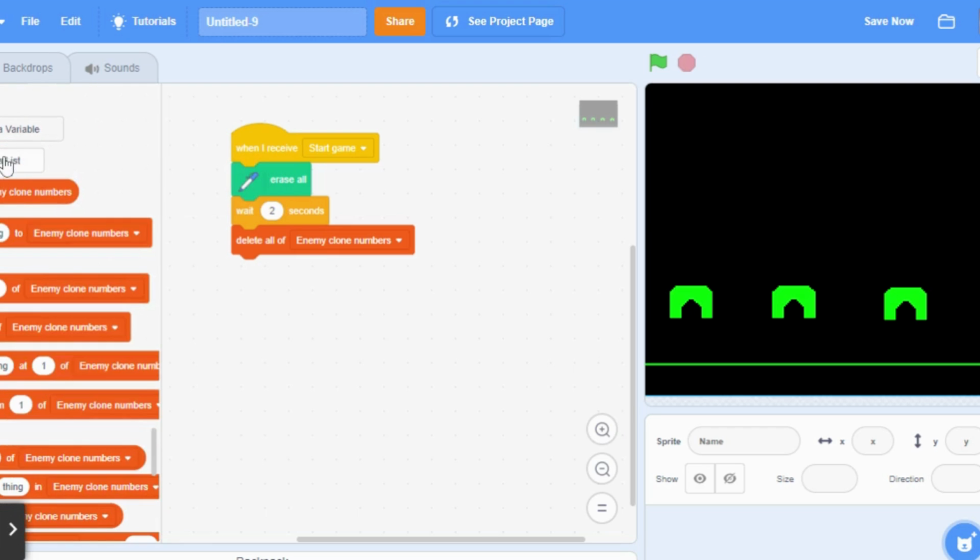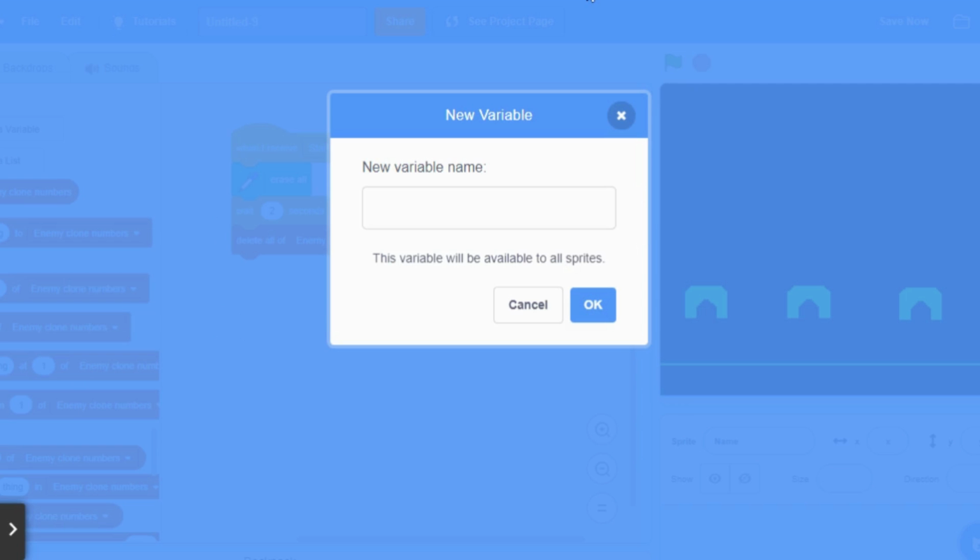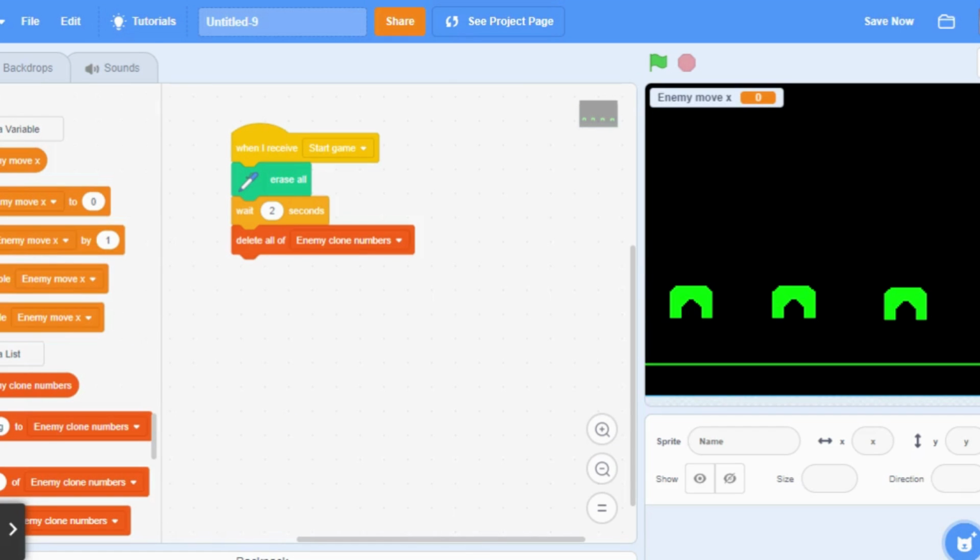We're going to delete this one. Make a variable called enemy move x. Okay. So set enemy move x to 0. Set enemy move x, and we're going to change the 0 to 5.